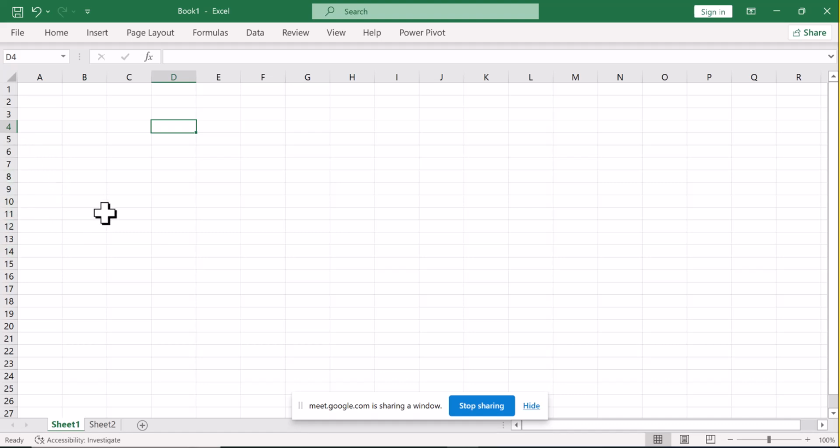Some people call a worksheet a spreadsheet. So another word for a worksheet is a spreadsheet.